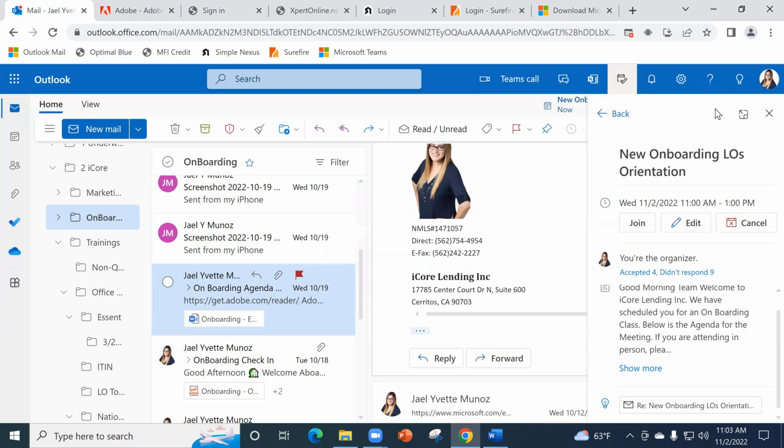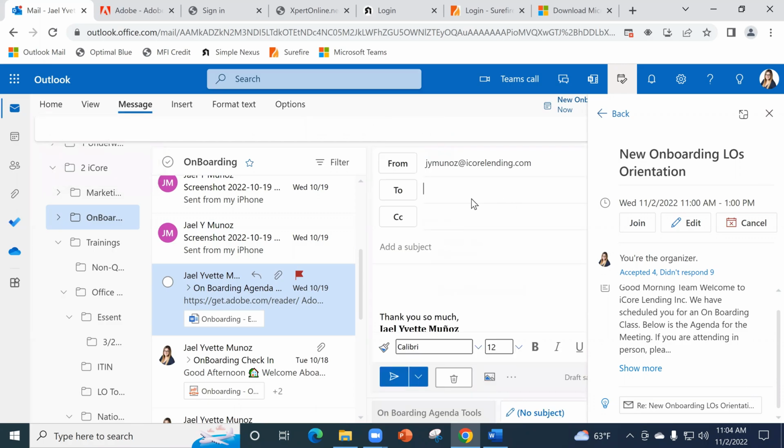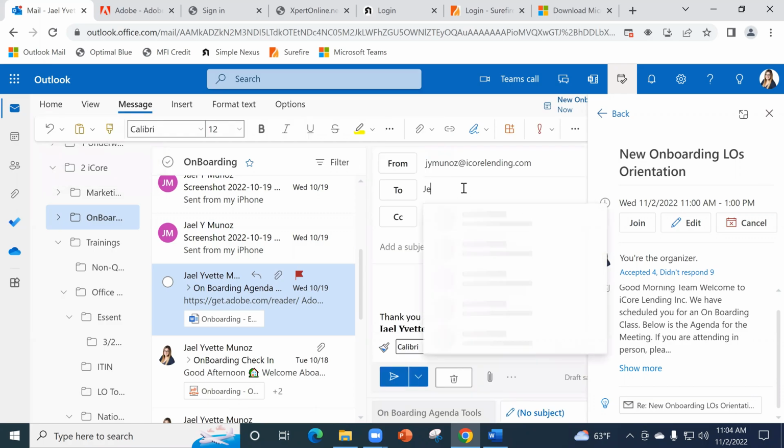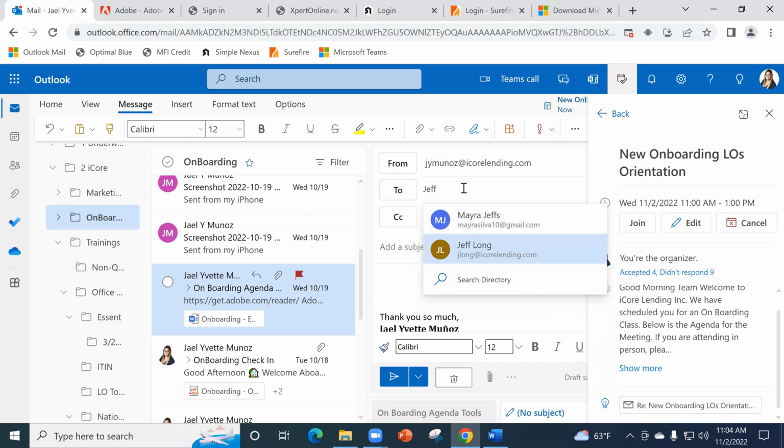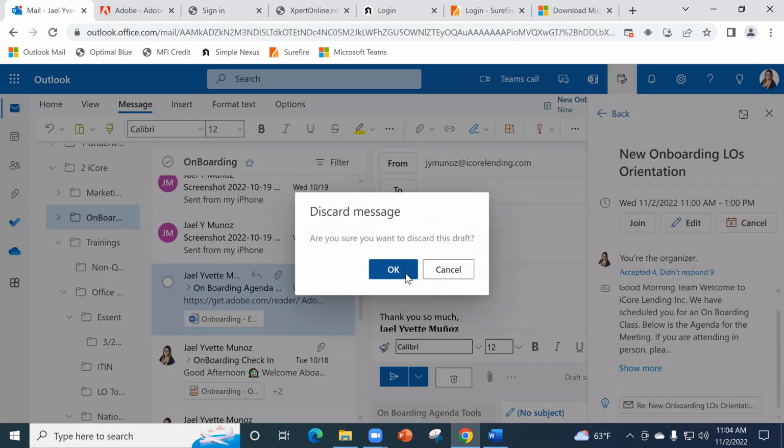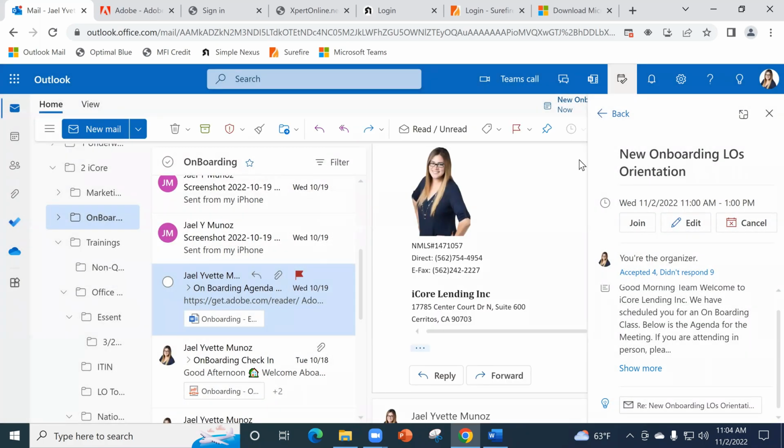The first thing you want to do to set up your email is, once you download it, again, I use the Outlook version online simply because if you want to email somebody in-house and you don't have their email, our Outlook version online has our full directory. So you can literally start typing anybody's name and it'll have their information here. Their email addresses will already be in our directory.